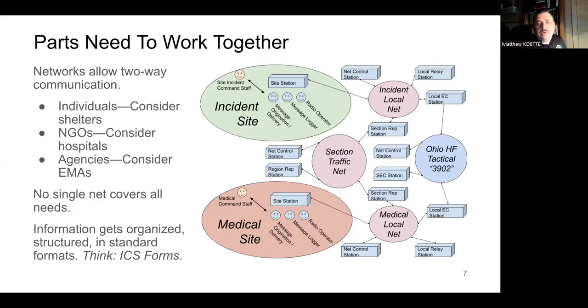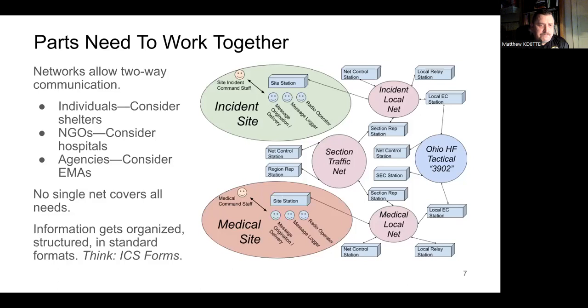So there isn't going to be a single net that everybody reports into, where net control is trying to manage 176 stations and one person wants to transmit a message, so everybody's sitting around waiting for the transmission. It's a system that we're talking about that needs to work, not just a net.